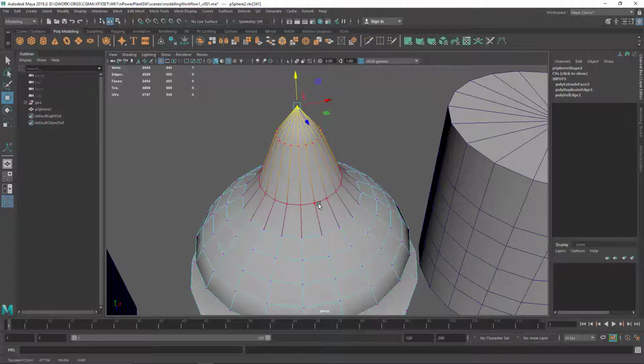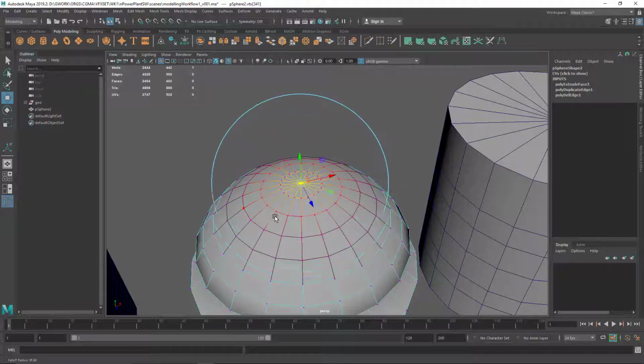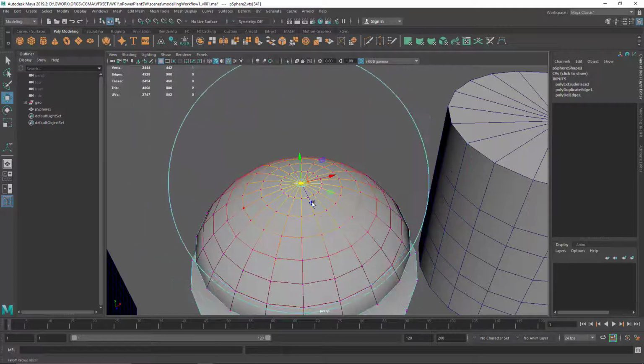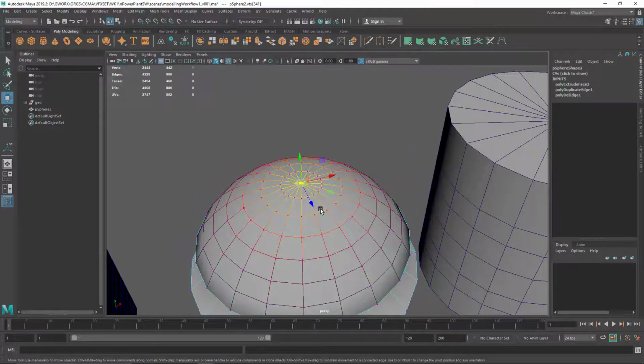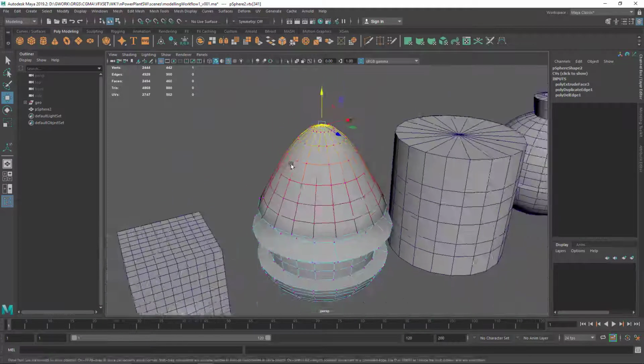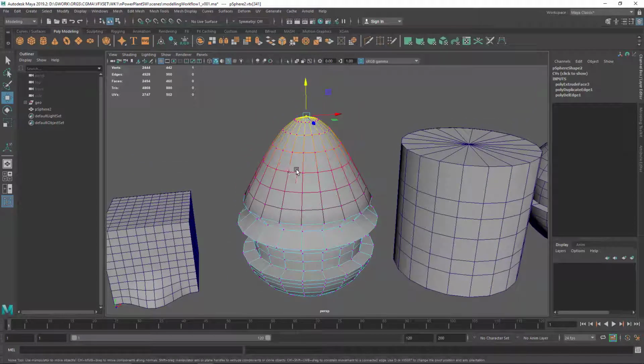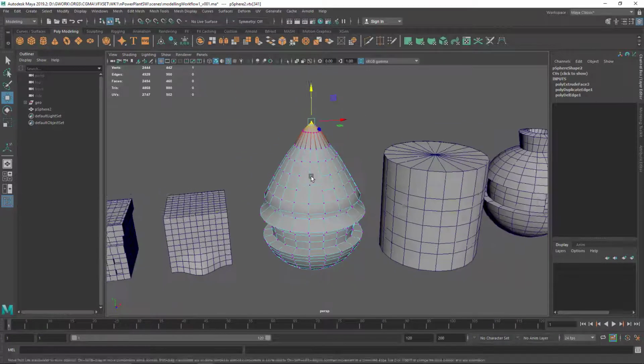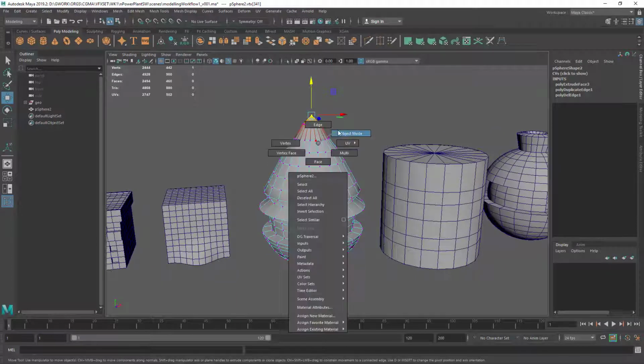Imagine you wanted to have more of them affected by that, so you press B, left click and then drag to the right to make it bigger, drag to the left to make it smaller, and now more of these vertices are going to be affected, and you can see the effect that that has there. Let's say I wanted to now make it a bit smaller: B, left click, drag to make it smaller, just to then affect finally just that, to make more of a pointy section there.